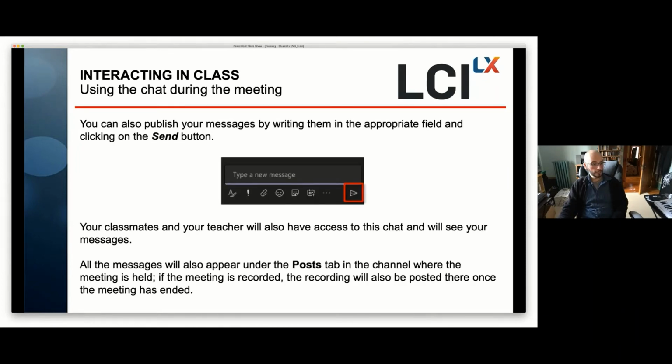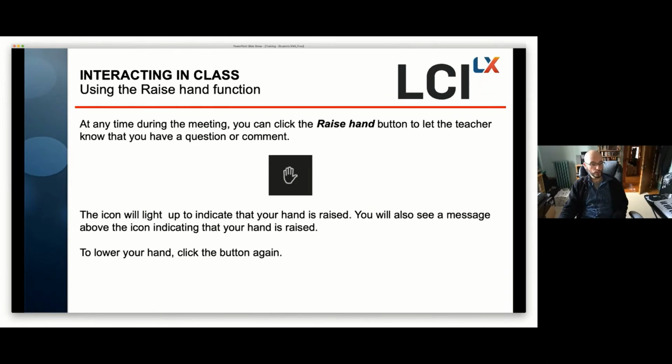You're also going to have a bunch of icons, as you see under the chat. The icon here is the icon to send your message, but you have a bunch of icons. I won't explain them all, but you're probably familiar with most of them. You can add emojis and stickers and join files. It's pretty self-explanatory. If you need to ask a question, like you want to take your microphone to ask a question to your teacher, press the raise hand button, raise your hand, and your teacher will see it and will address it as soon as possible.